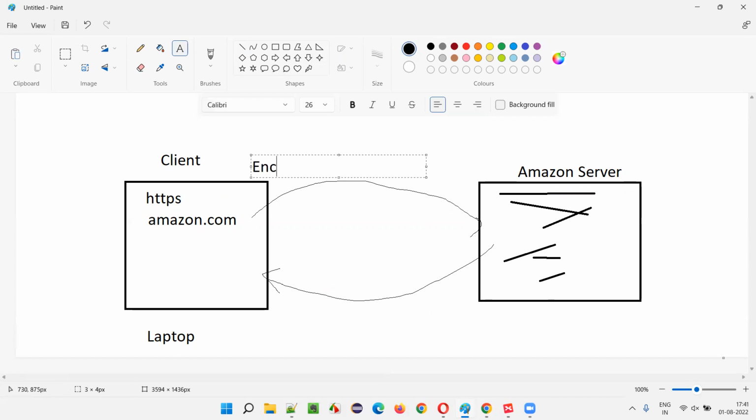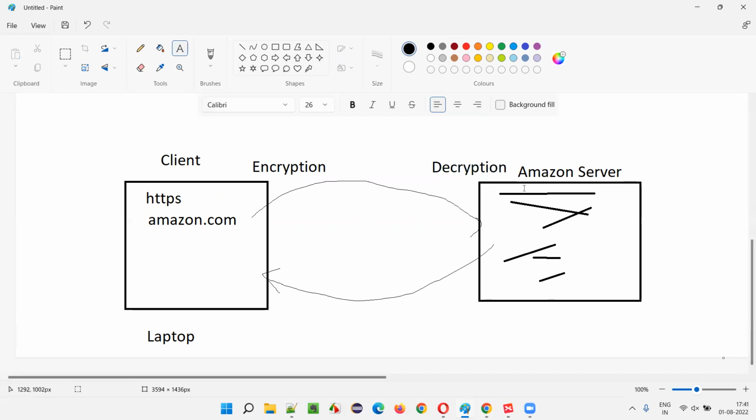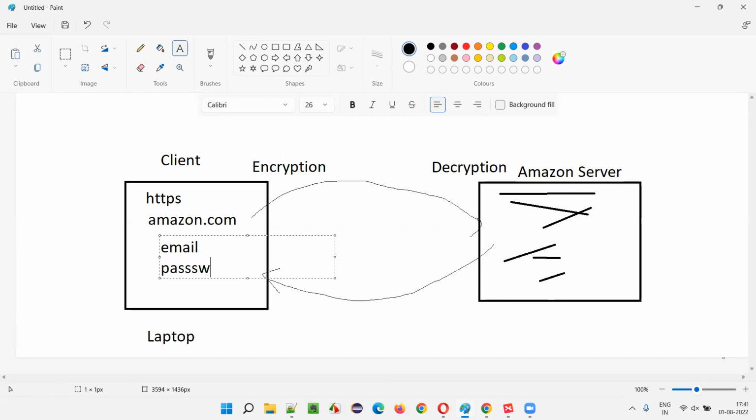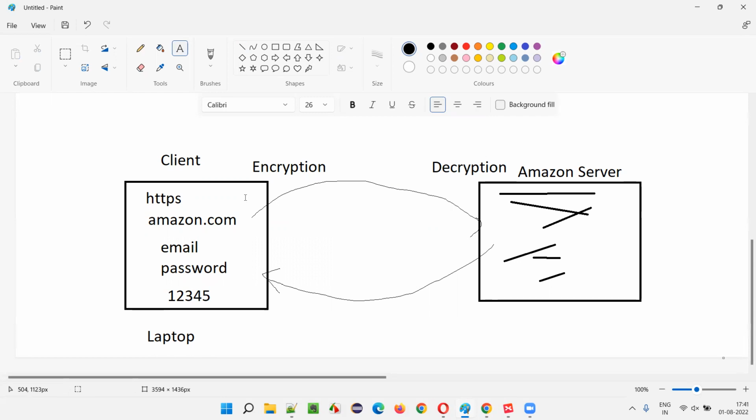Here, how the security happens is encryption and decryption, guys. Via the encryption and decryption, the security happens. For example, you are trying to log in, you give some email address and you give some password. What happens in case of HTTPS is, let's say the password is 12345. This 12345 will not be sent as it is. It will be encrypted, guys. So during the transit, that is, while communicating to the server, 12345 will be converted to some other thing like this that no one will understand.